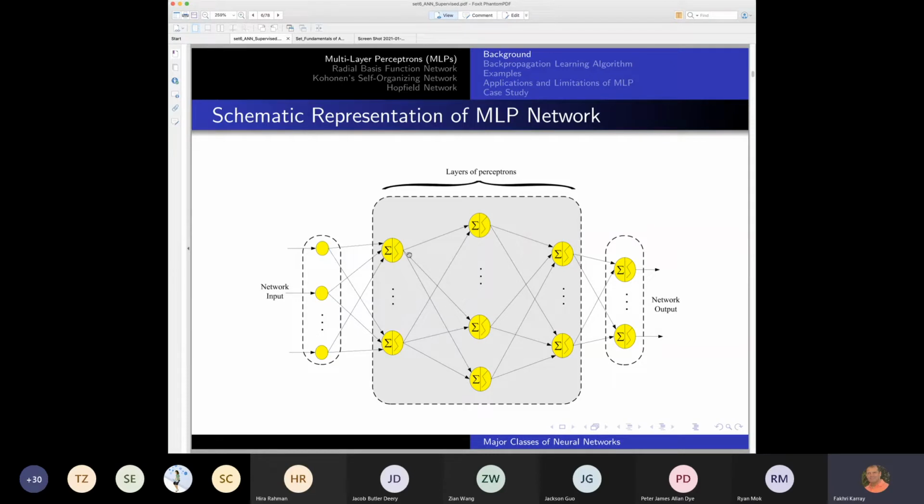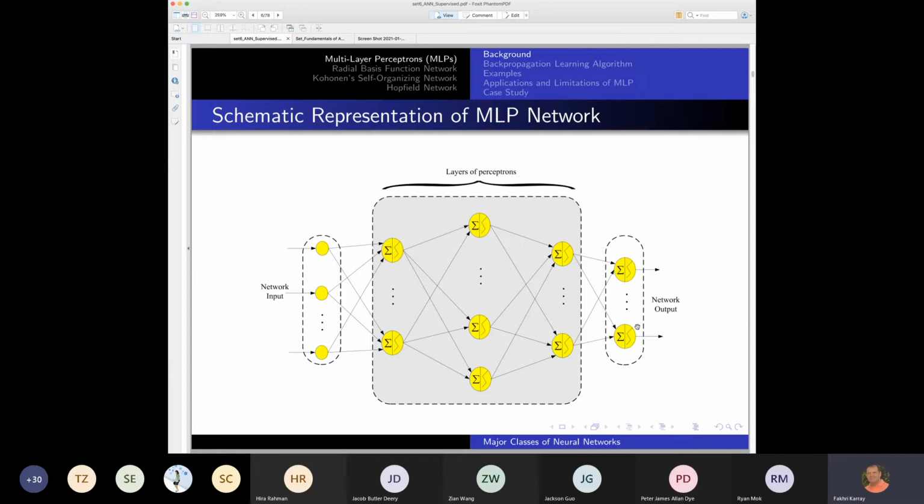We call it a multi-layer perceptron because we have 1, 2, n layers for the system, and all of it is composed of perceptron elements that are connected with each other. And at the output of the neural network, we have the output of the system. So this is the overall structure. This is the most generic structure. This is taken from my textbook, and I'm reproducing it here for you to look at it more clearly. So this is the overall structure.